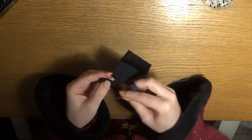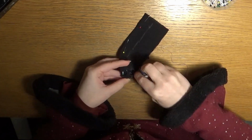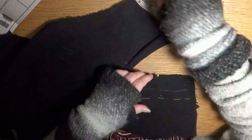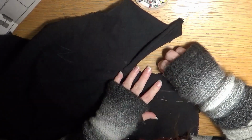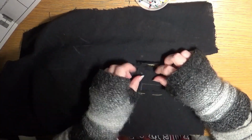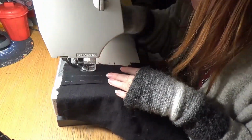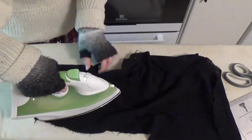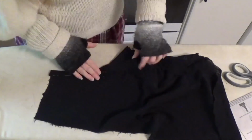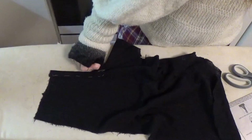And then I'm pinning down the seam allowance and basting it to keep it in place. And then I'm pinning the placket to the sleeve, making sure to match up those dots. And then I'm stitching the placket to the sleeve. Pressing it, turning it right side out, so that point is on the outside of the sleeve.